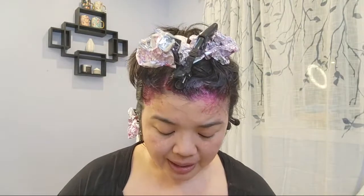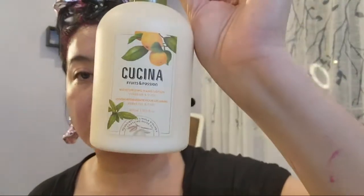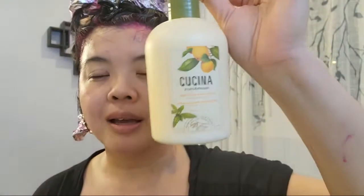Like, I've used the waterless hand soap a few times, and it's nice. But again, I don't love the scent of it. I think I just like the fruitiness of the orange one or of the rhubarb. Even right now, and I think they discontinued this scent too, I'm using the verbena and yuzu. This one's really nice too, because it's kind of strong, but it has that nice citrusy scent to it too.